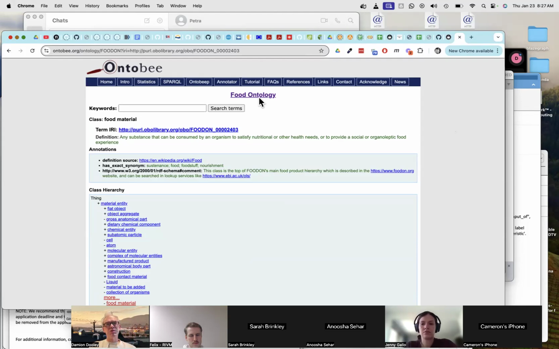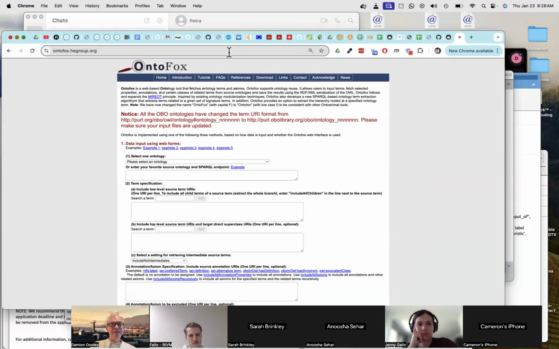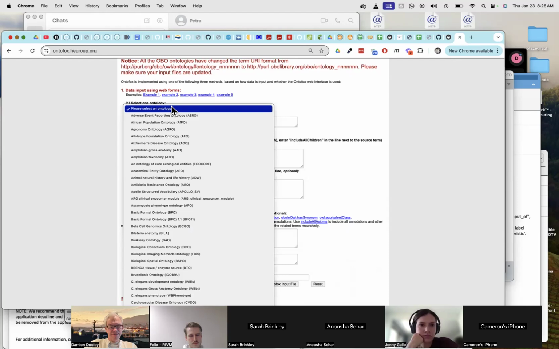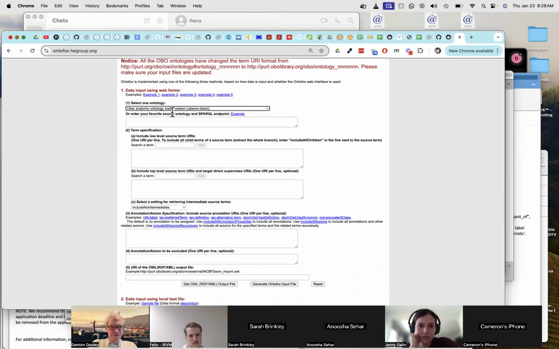So this OntoBee site is hosted at the University of Michigan, with an entire set of all the OBO Foundry ontologies and some others. OntoFox is their companion tool that allows you to put in, from a given ontology, like Uberon, specific terms.